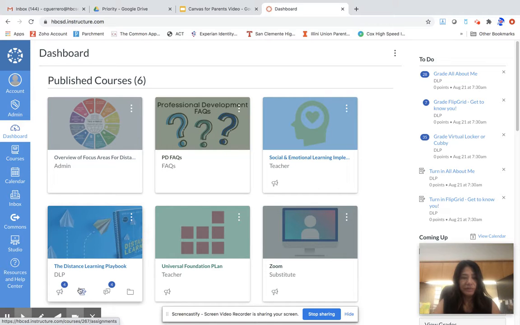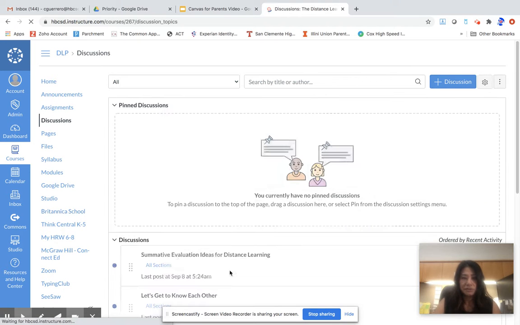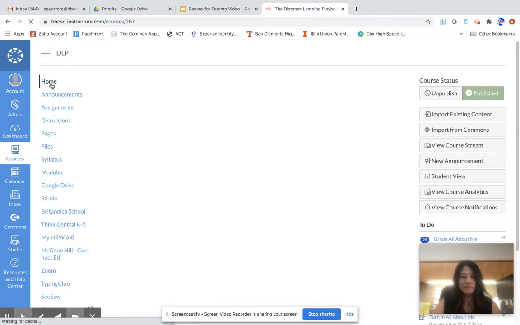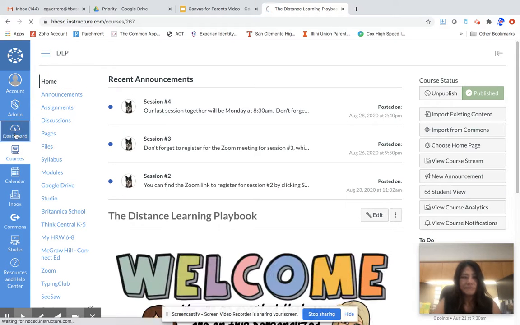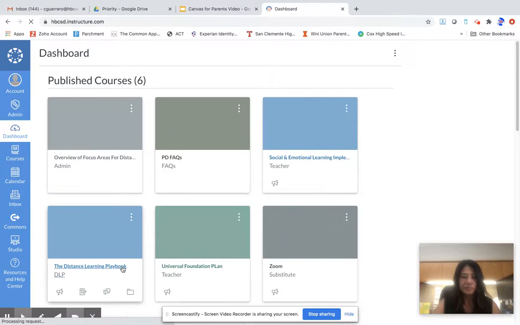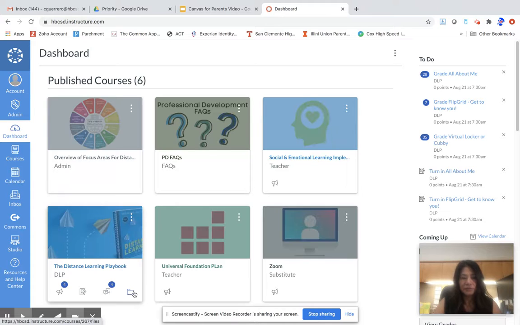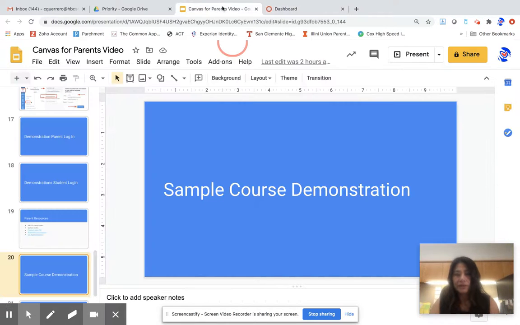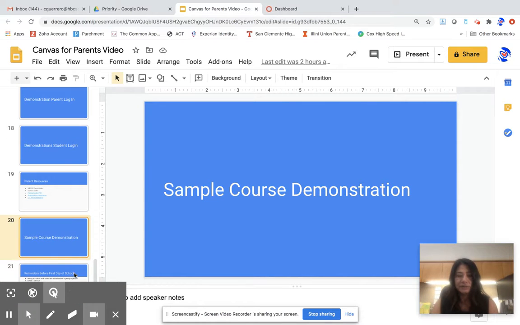This is another way to find to-do lists and discussions. And these are file folders, again, where your students or your teacher may provide you with information. So that's how to navigate through a course.